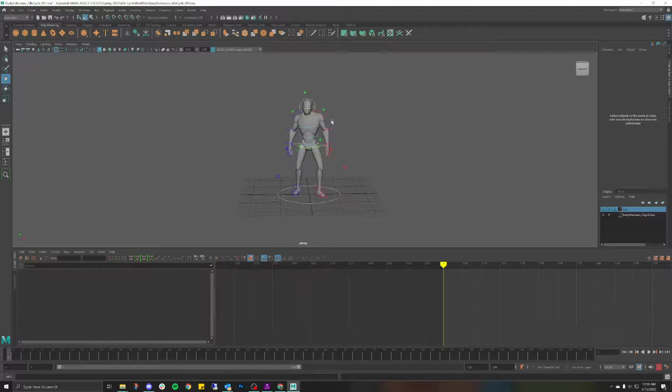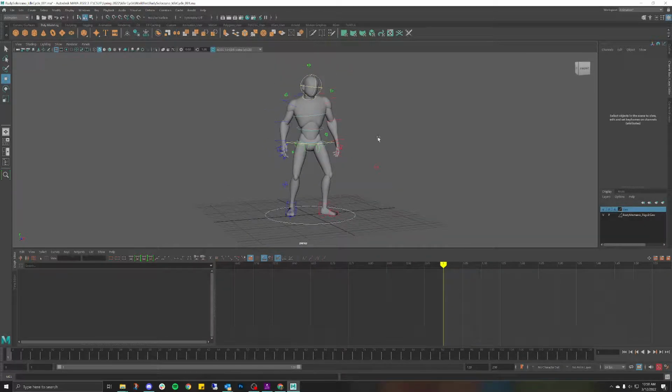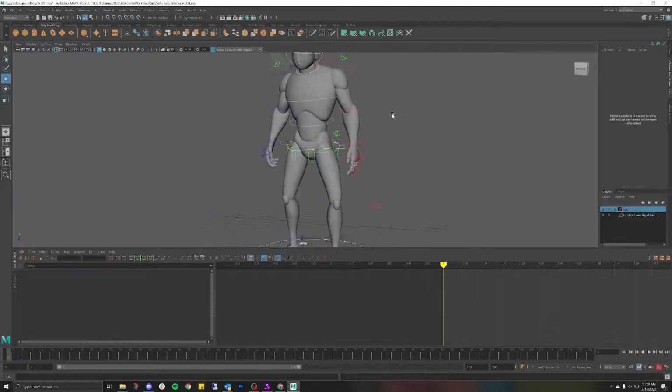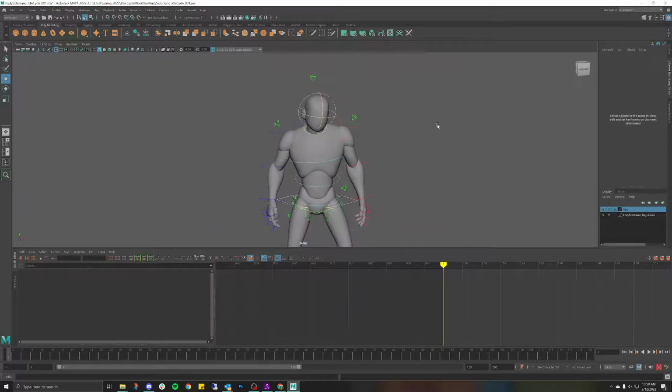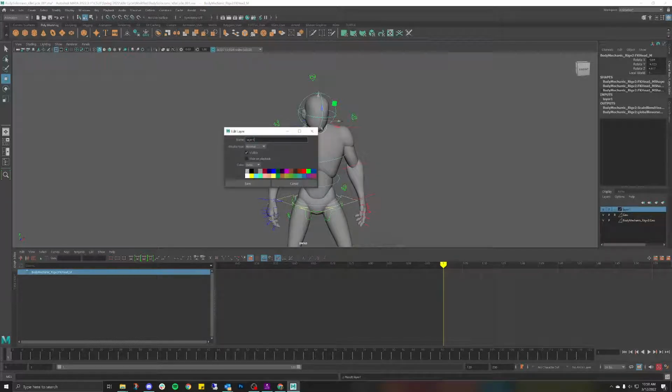next thing I want to do is I want to key all of my controllers. And again, something that I like to do is put all of my keyable controllers into one single layer. So I'm going to quickly create a new layer. Again, I've already done this in a tutorial, but I'm going to call this controls.